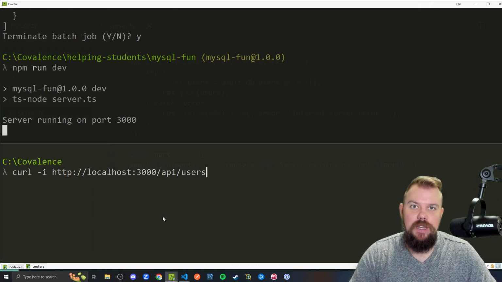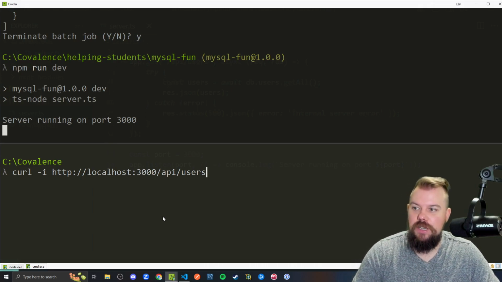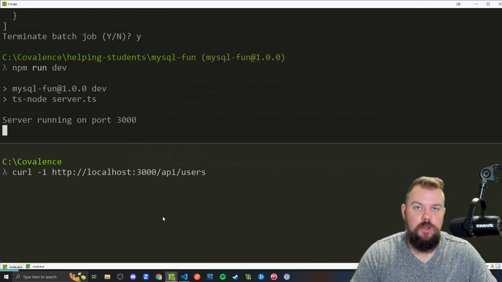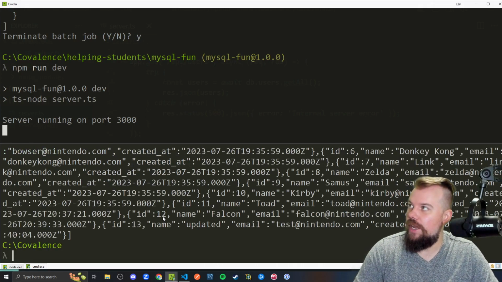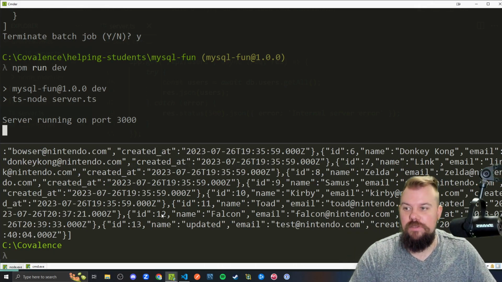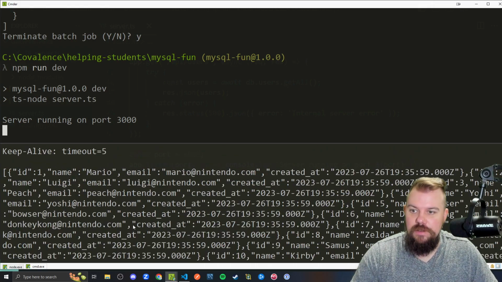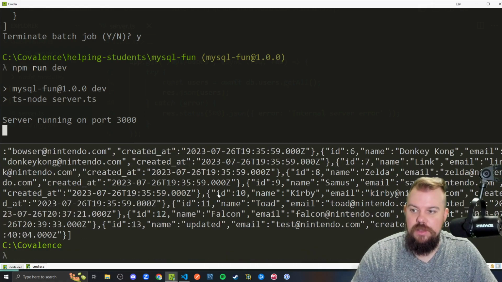If you're not familiar with this command, you can do some quick Googling on it, but basically we're making a fetch request or an HTTP request to this endpoint on our server running on this host and port. The -I just gives us some additional information about the request that Postman would also be showing you here. So yeah, let's go ahead and run that. I see a list of users, ID 11 named Toad right over there. That tells me very clearly that the query is properly running and I got my request set up with no issues whatsoever. So yeah, y'all, we got ourselves a server now running and sending this query as a response.